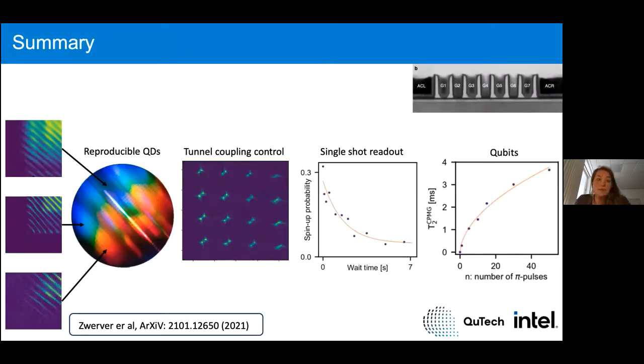So in summary, despite the rigid industrial processing conditions used to fabricate our samples, the key performance indicators such as the charge sensing signal, T1, T2 star, and also the coherence time are all comparable to currently operated silicon MOS devices. And the formation of easily tunable double dots bodes well for the implementation of 2-qubit gates in this system or in these kind of samples.